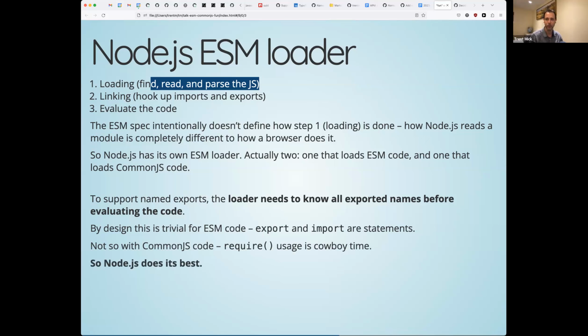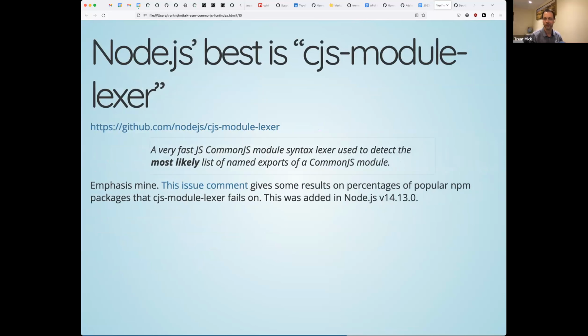So Node has to do its best, which was a bit of a gut punch when I realized this. I hadn't even really thought about it. You just kind of use all the modules in NPM and you're writing some ESM code. But as soon as you're importing CommonJS code, this is actually a does-its-best kind of job thing, which is not really something you frankly want in your import system in a language you're working with. So Node.js's best is they have this thing called the CJS module lexer, which is a thing that the Node core is using anytime you're attempting to do this loading step of a CommonJS module from ESM code. And so what that does is it does its best job.